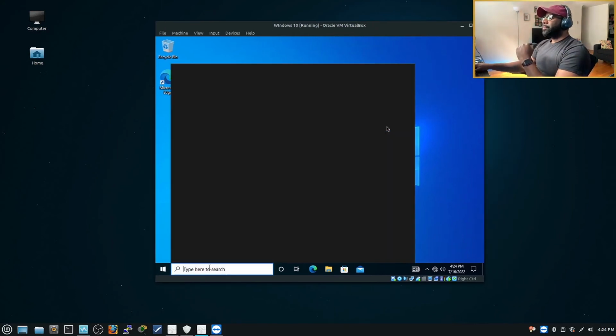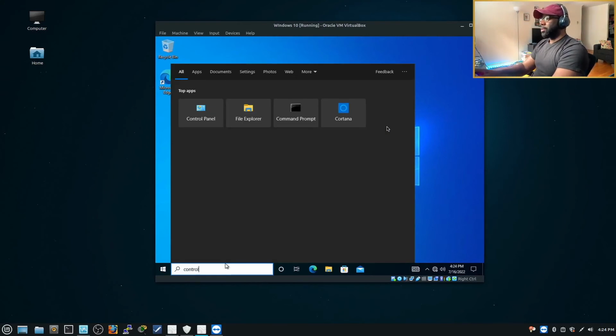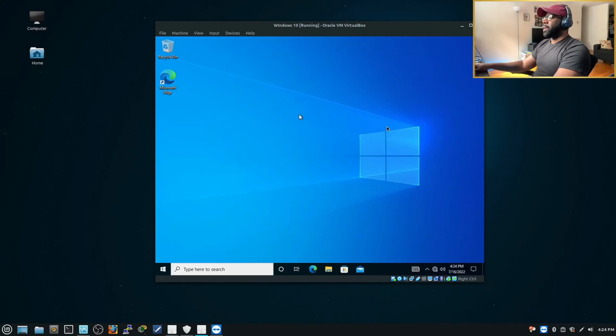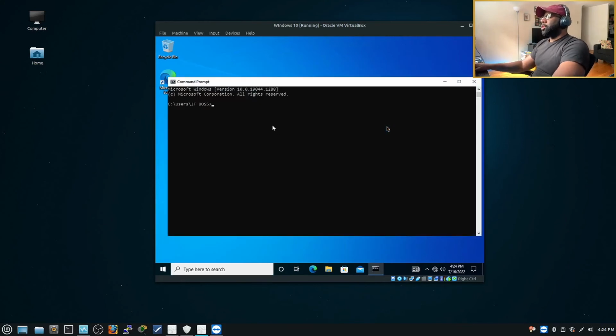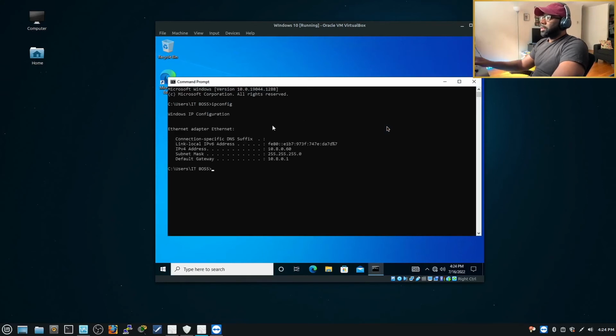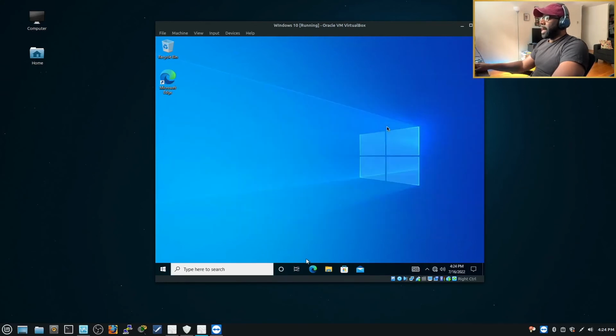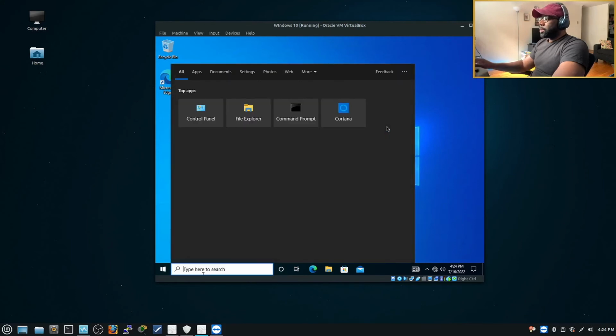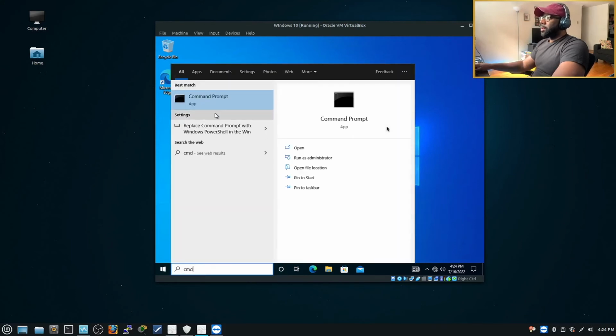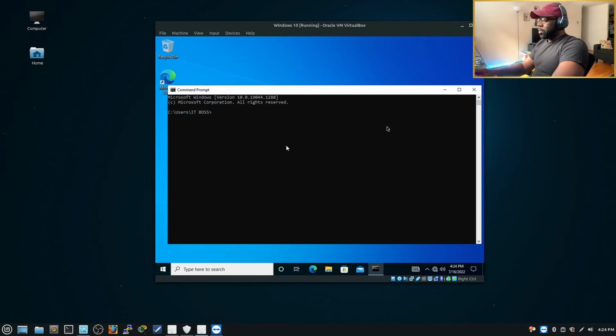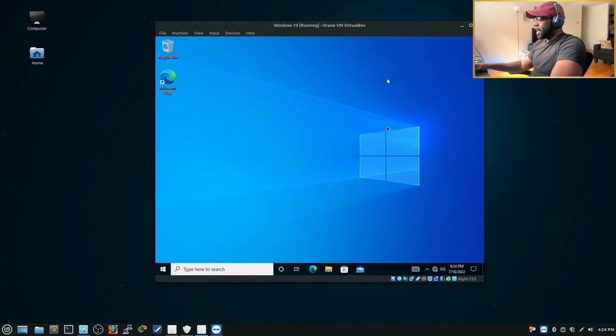Now, let's go to control panel. First, let me see something. Let's see what our current IP address is, right? So we're gonna do this, ipconfig, see what it currently is, right? So it's that. It shouldn't be that one. Oops, I clicked out of it. So CMD, and then we saw that it's an IP address that's out of the subnet, right?